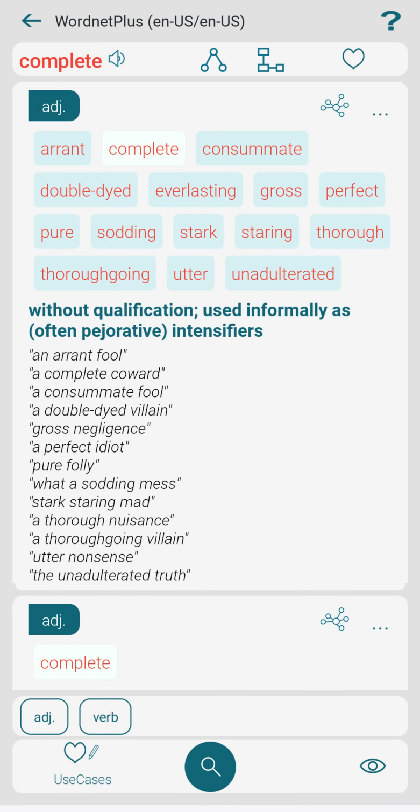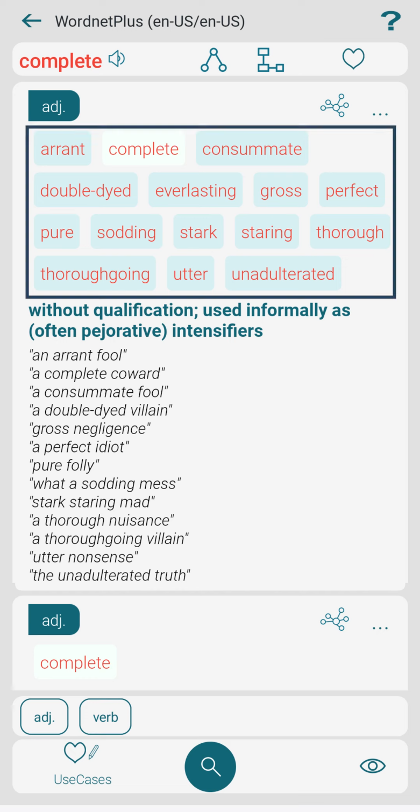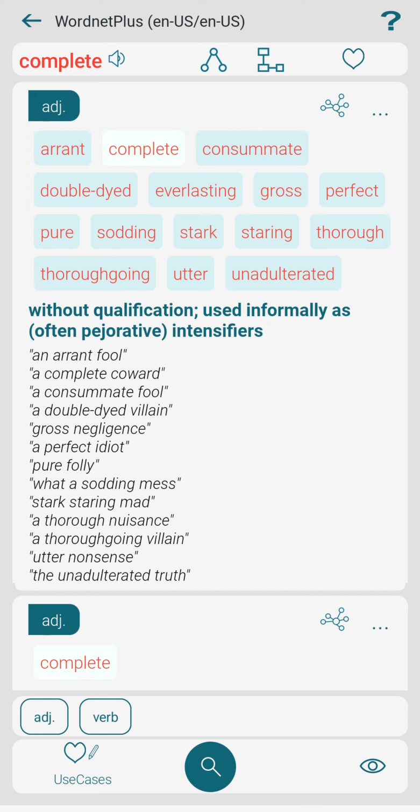The lexical and semantic relationships are not specifically between entries, but between concepts. Therefore, the synset was created, which is a group of entries with seamless synonymy, sharing the same concept. See in the definition that represents the concept, without qualification, that all entries can be used interchangeably in the examples: a complete coward, or a consummate coward, and so on. In this way, WordnetPlus is a thesaurus whose utility is not found in ordinary dictionaries.